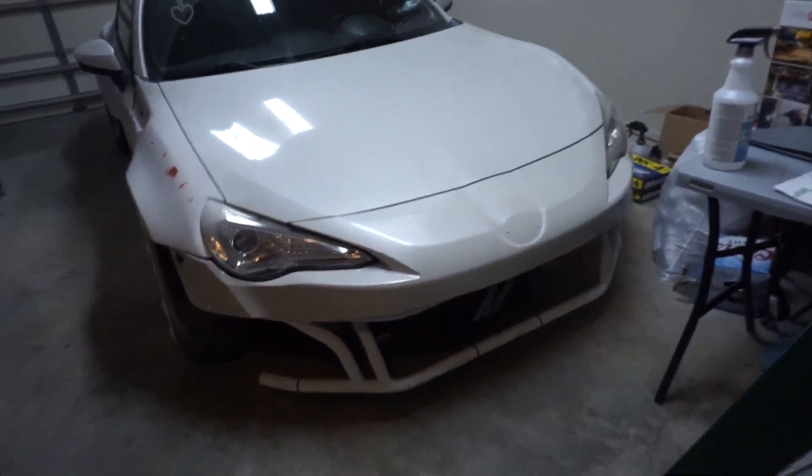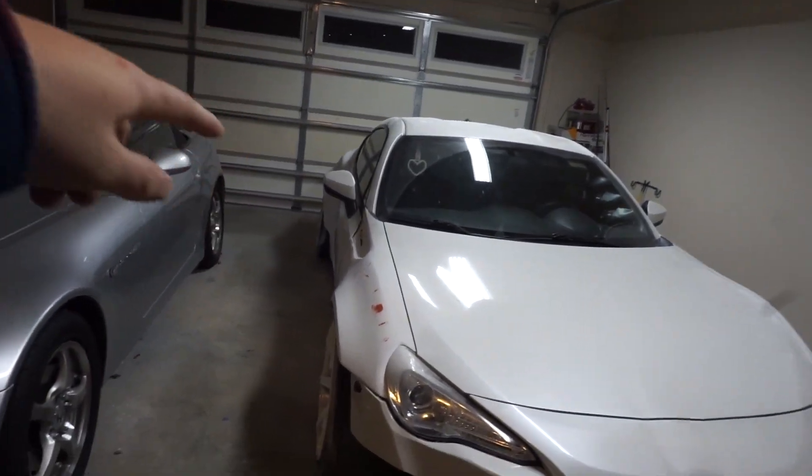This is a quick video to show you guys how I got my rocket bunny V1 over fenders for a thousand dollars. You do not need to buy a fake kit. What's the point of buying a fake kit when you can literally buy the real ones for the same price? People think it's way more expensive because they're looking at the full kit, which comes with the front bumper, front lip, side skirts, diffuser, wing — everything — making it three thousand dollars. But if you just want the over fenders and want to style your car yourself, you can spend a thousand dollars on real fenders and go your own route.